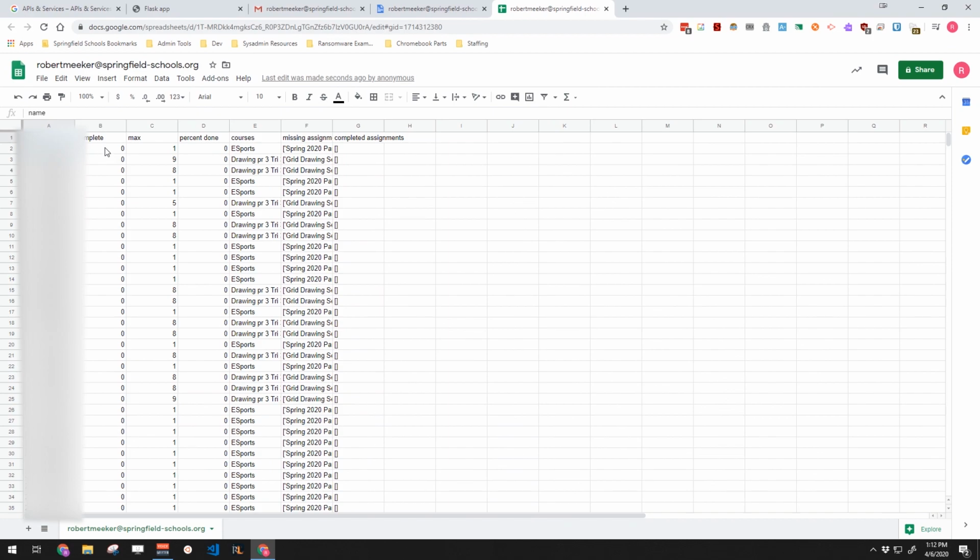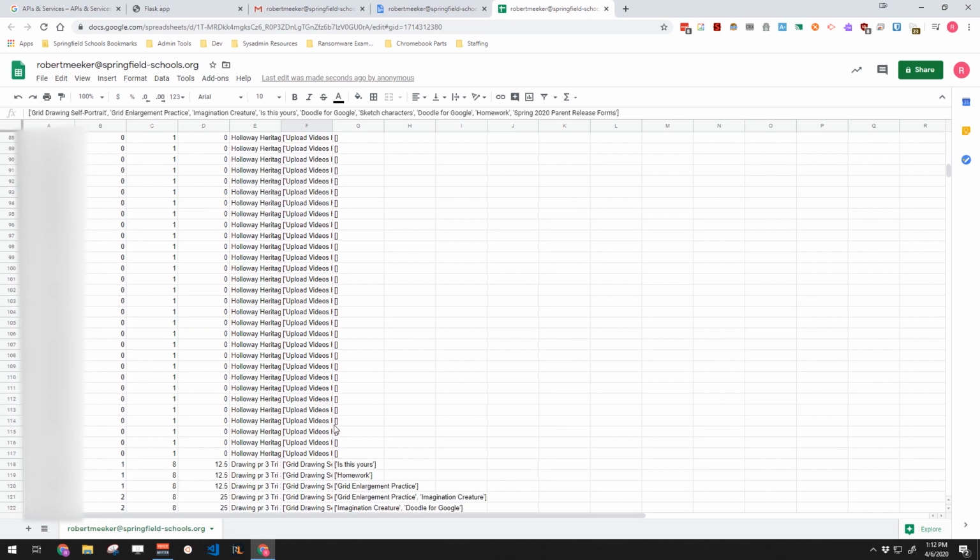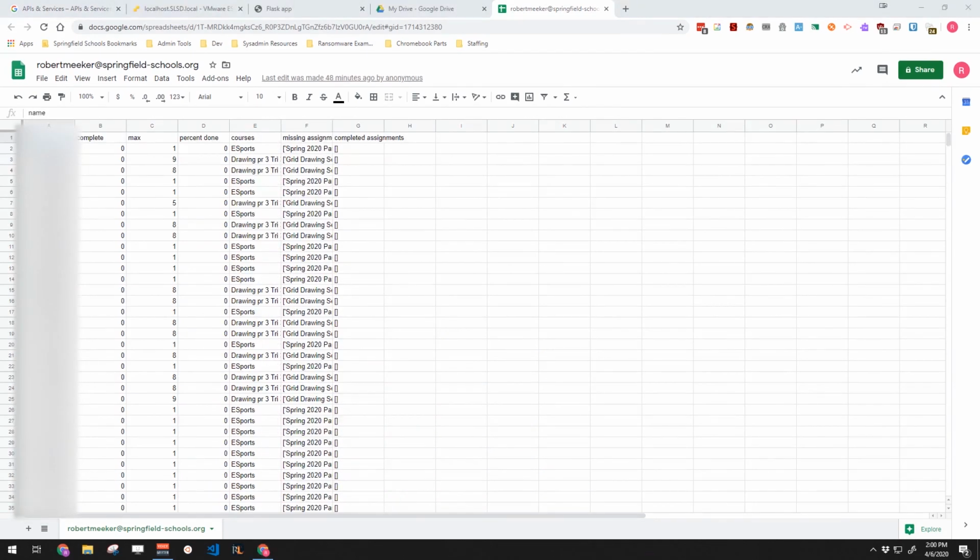There is the number of assignments the student has completed, the number of assignments they have been assigned, what percentage the complete is of the max, what course of yours that student is enrolled in, a list of all of their missing assignments, and a list of all their completed assignments. It is automatically sorted by the percentage done column at the start.